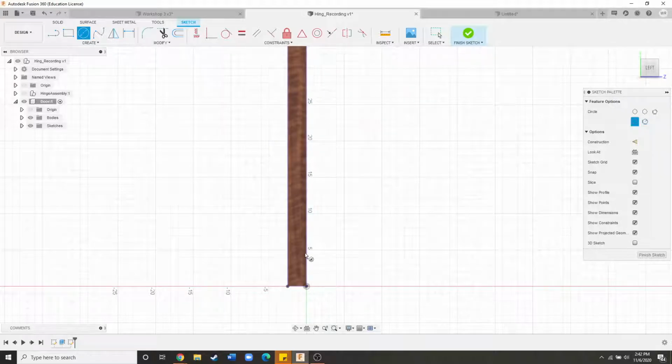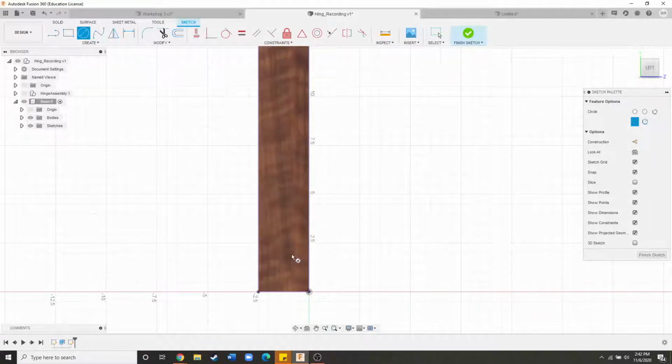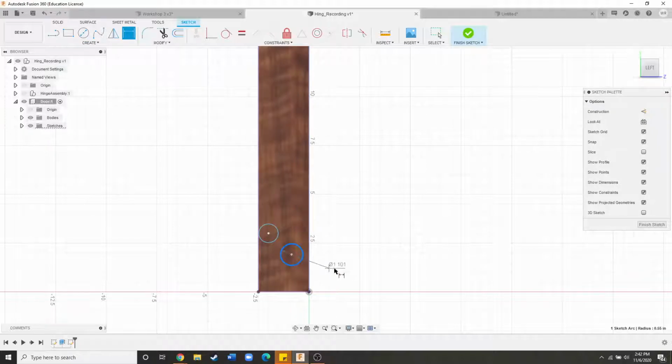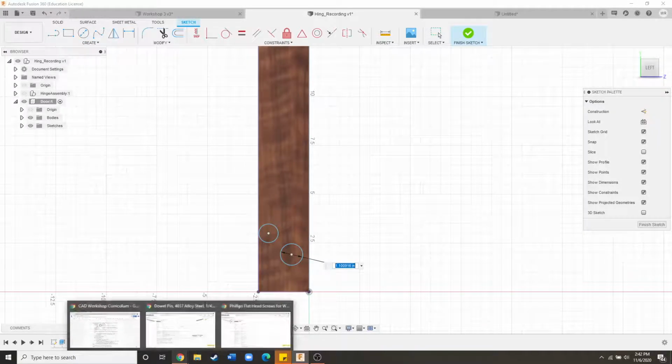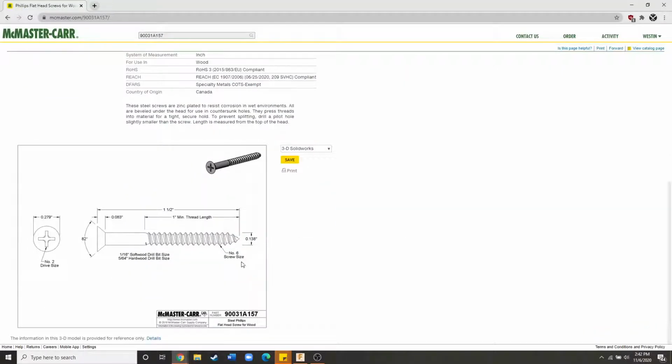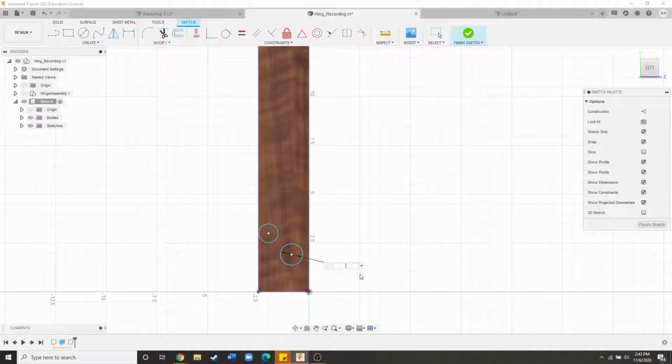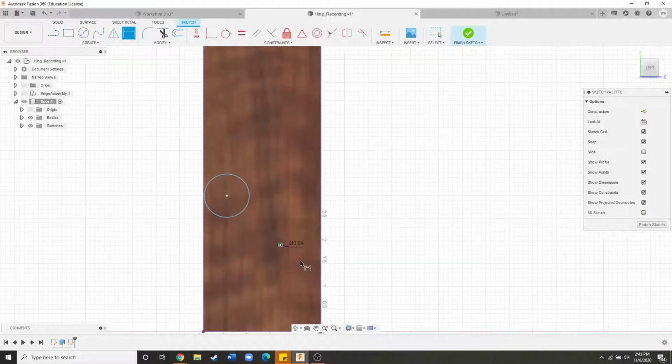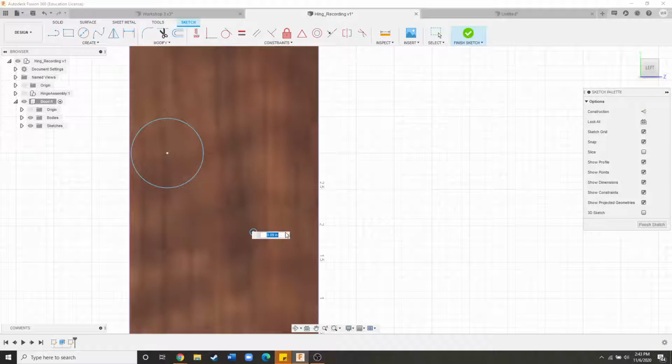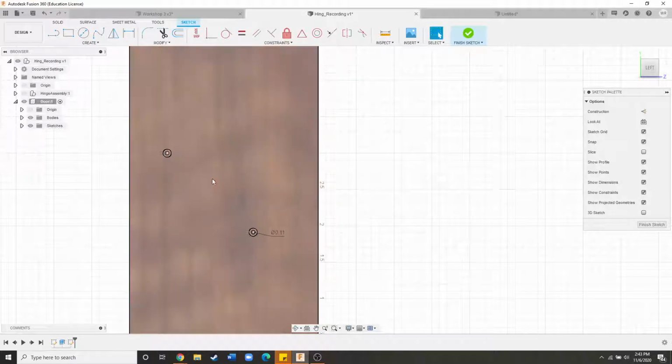And let's just go down here and start sketching some holes for this hinge to bolt into. So just roughly, let's go ahead and put some holes here. And we're going to want to screw into these holes, so they're going to be a little bit smaller than the major diameter of that bolt, which, if we look back at the bolt, happened to be this 0.138. So maybe the bolt holes are like a 0.11 or something like that, say like 0.09. So some pretty small holes here. Let's just make it like a 0.11. And let's use the equal constraint to make these two holes equal.